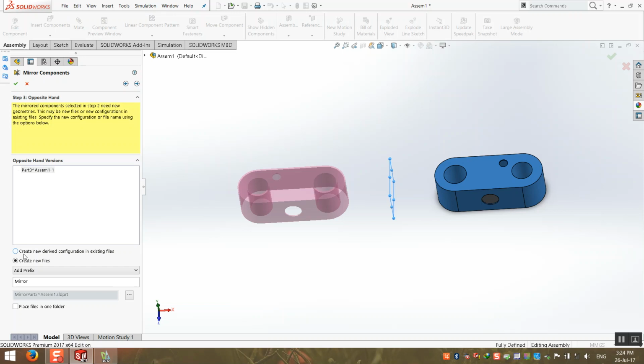Okay. See, create new private configuration in existing file or create new file. You have to choose. If I select the first one, it will ask me what's the name of the configuration. I need a custom name. For example, left right, left box, anything. Left box. For this example, okay, and go to okay.